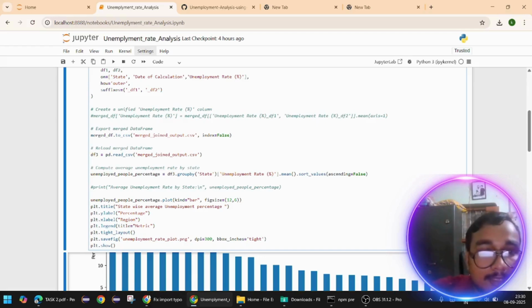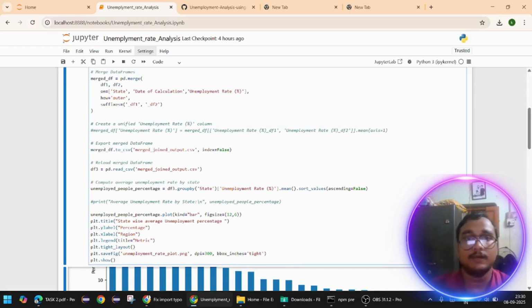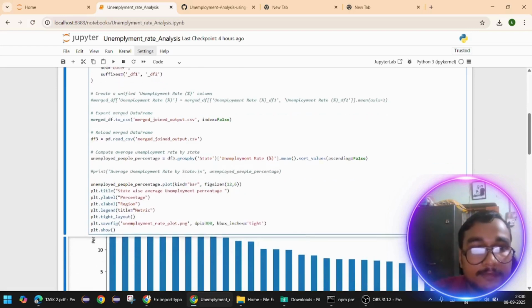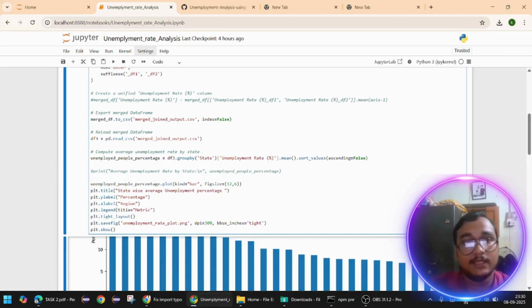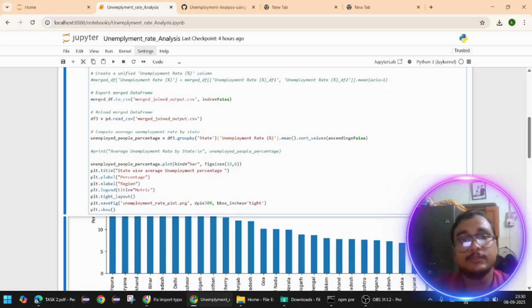So the reload mask data frame is df3. df3 means when I join df1 and df2, it creates df3. This CSV file is created, and I read this CSV file and put the values in df3. Then I use df3.groupby on state, to get the unemployment rate according to state, because now I have an average value.